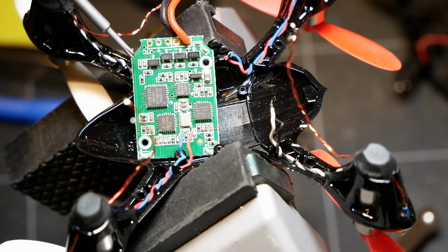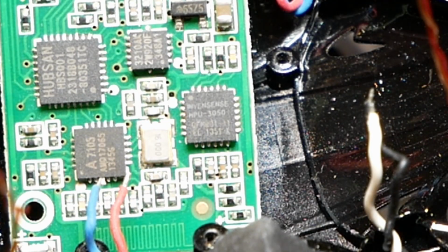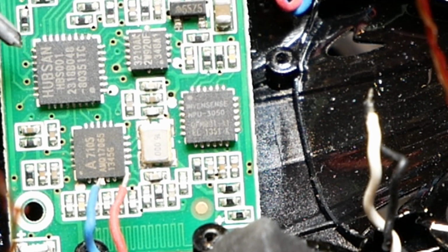The little flight controller is pretty cute, so let's take a little look at it before I install it. The CPU by Nuvoton has a fairly impressive spec. It's a 32-bit microcontroller running at 16 MHz here, though it can run up to 24 MHz. Two sensor chips, the Invensense MPU-3050 gyro is pretty respectable. The datasheet says it can run up to 32 kHz, but not on all axes. That's paired with an N-Cube 3210 accelerometer.